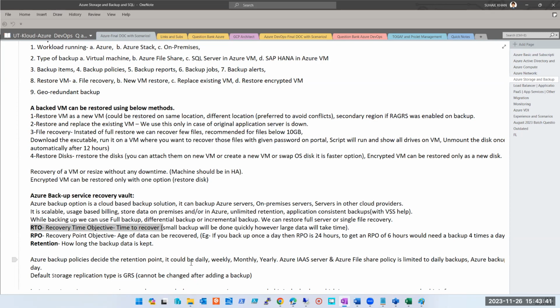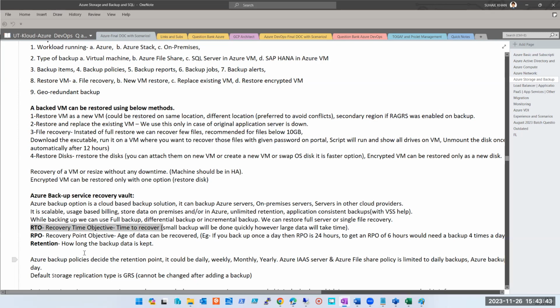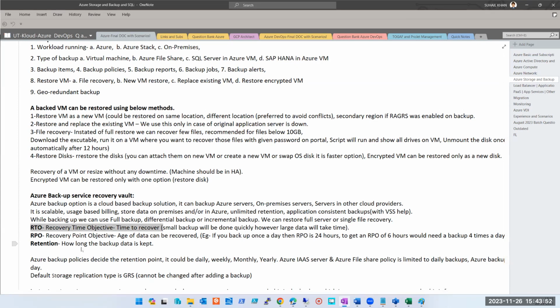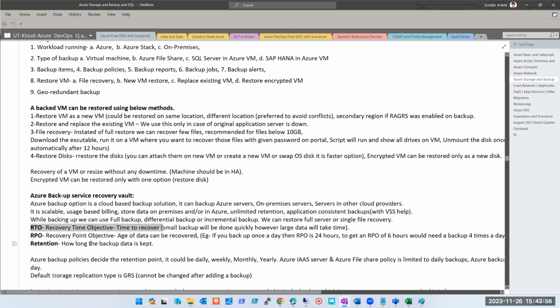There should not be a huge backup. When I say I require RTO, तो बैकअप छोटा होगा, तो ज्यादा लार्ज डेटा नहीं होगा, तो क्विकली recover हो जाएगा.